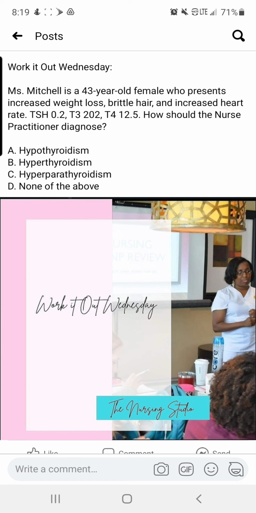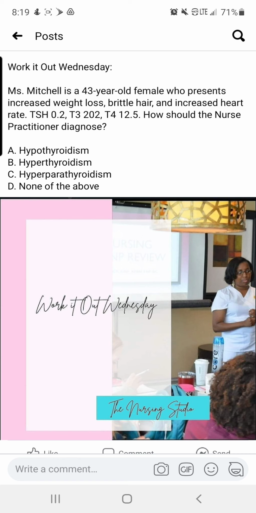One thing that's important is if you're taking the AANP, they will provide lab values for you. They'll give you the normal ranges the first time, so write them down on your scratch sheet if this is not something you're familiar with. But on the ANCC, they're not going to provide you with those labs, okay? So you need to at least be familiar with the basic ranges for just those common labs. Don't try to learn everything, but for the common labs.